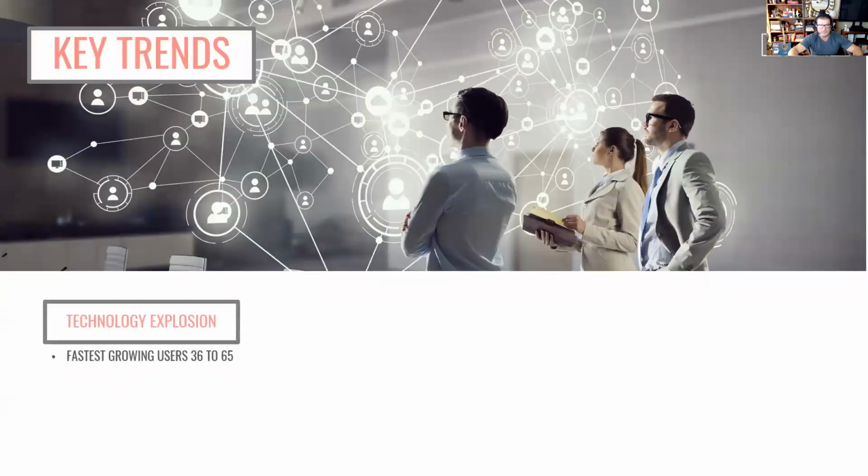So let's talk about a couple trends. Technology is exploding. The fastest growing group of users, ages 36 to 65, which is a big majority of classroom teachers, those veteran educators, are using technology more than ever. And this is one thing that I noticed, being in this field for 30 years, 20 years as Beyond Technology. That's kind of the bottleneck has always been teachers' ability levels. If you have a school with 30, 40, 50 teachers, that's 30, 40, 50 ability levels all over the map. And some of them not very strong with technology.